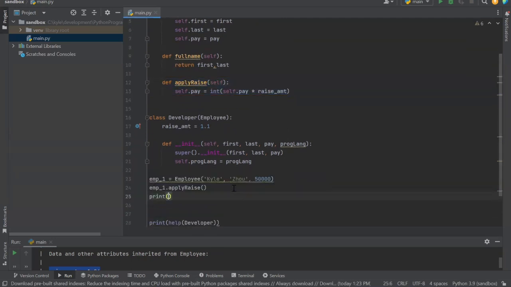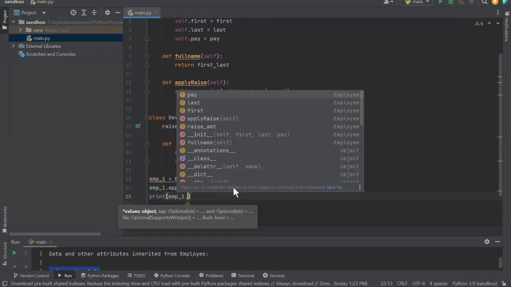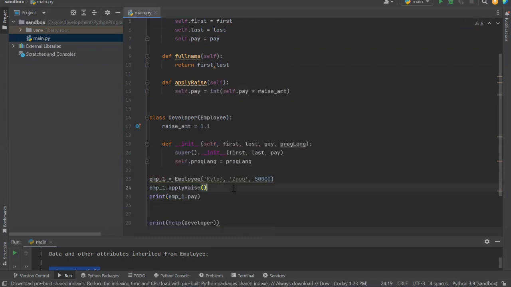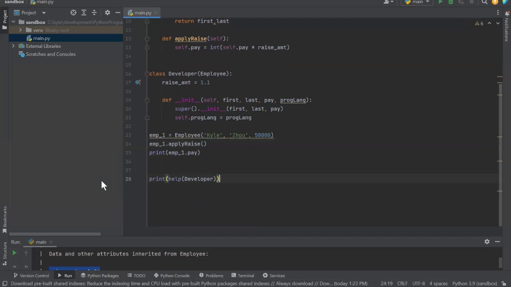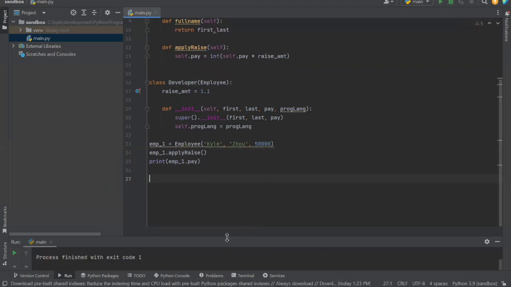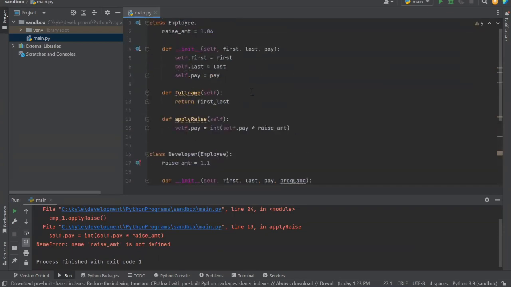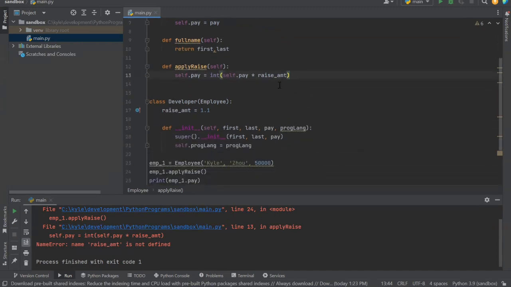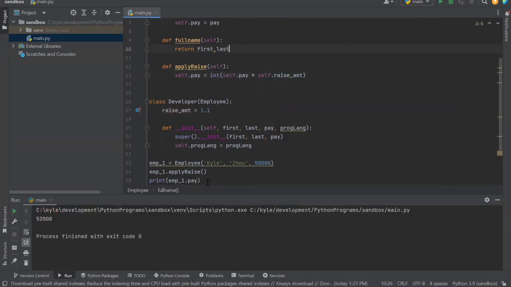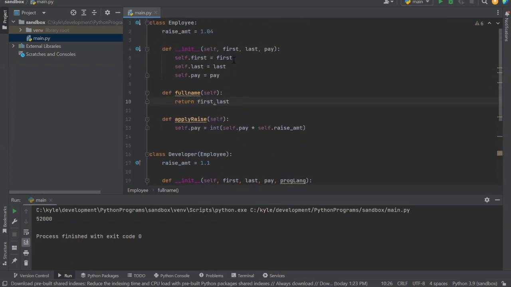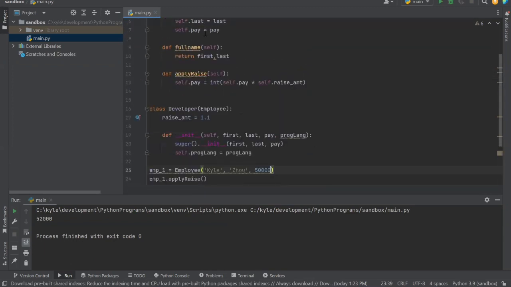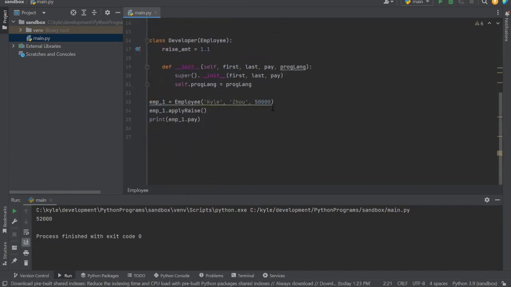And then let's say we print out employee one dot pay. Oh, self.raise_amount. So you can see here, 0.04 times 50,000 is 2,000, right?